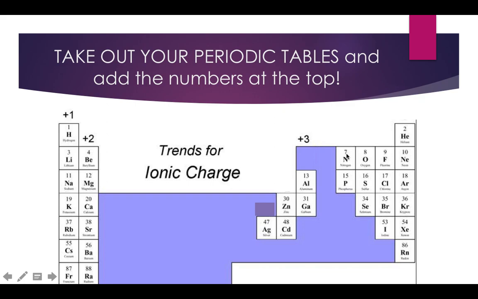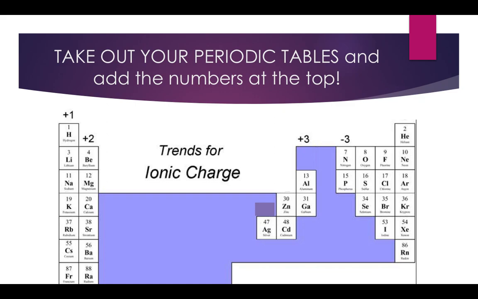If we take a look at nitrogen, nitrogen has 5 valence electrons. So its charge isn't +5 because it's not going to choose to give up 5 electrons. That's a ton of work. Instead, to fill up its valence electron count, instead of giving up 5, it can just take on another 3. And that's what the nonmetals do. They like to take on more electrons. So instead of getting rid of 5, they add an extra 3. And when you add 3 electrons, you have a -3 net charge.